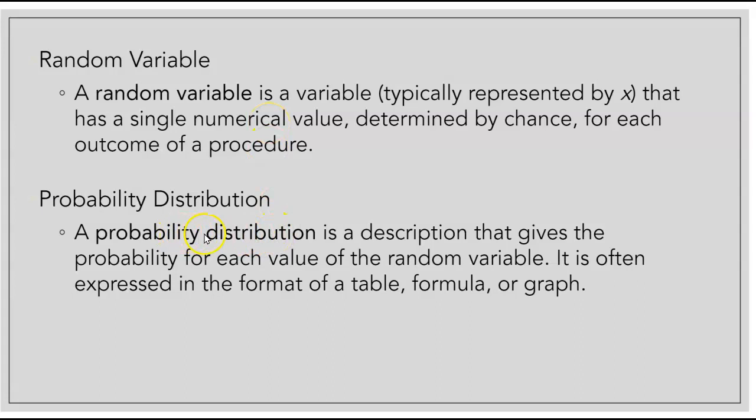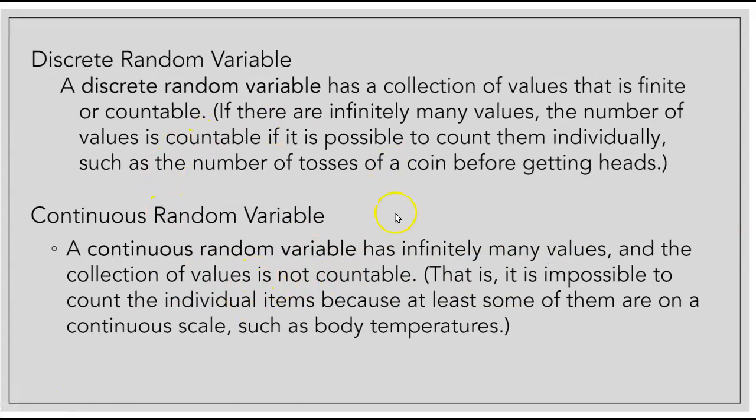A probability distribution is the probability of getting each of those possible values of X. So you hear my language right now, you're just reading words, but you're going to have a table, and one side of the table is X, and then the other side of the table is the probability of X.